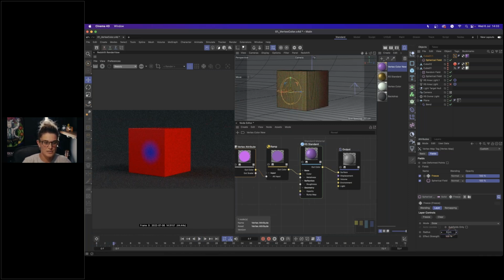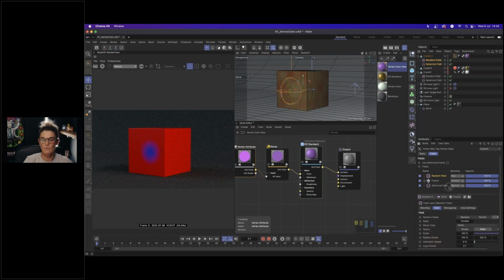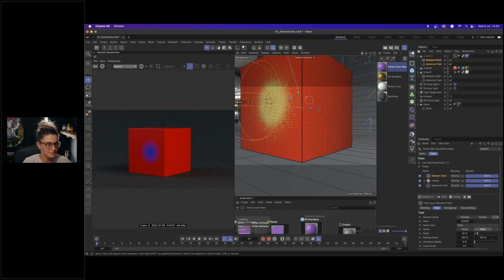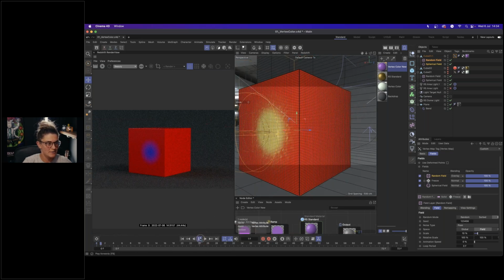And we can make it a bit more interesting. So that's going to be a little bit fast. So let's control our effect strength maybe to 50. So this is going to slow down our growth effect. And then we can make it more interesting by adding a random field. So again, a bunch of stuff that we covered in last week's session. And I'm just going to change a few things. So I changed my blending mode to overlay and I've changed my noise type and scale. And so now if I pull this down a little bit and we come out of our camera, we have a bit more of an interesting growth pattern.